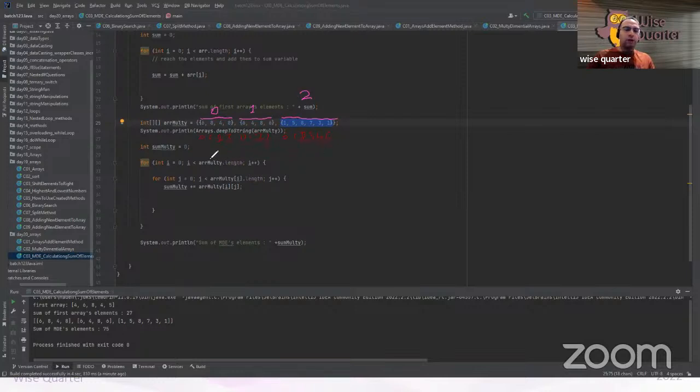Somehow I should create a dynamic setup for this. First one is very easy. A loop starting from 0, ending at 2. Starting from 0, ending at the multi-dimensional array's length. The second one is a little complicated.